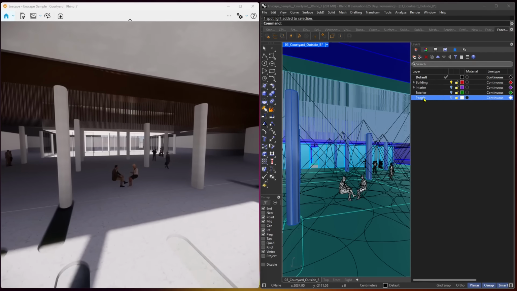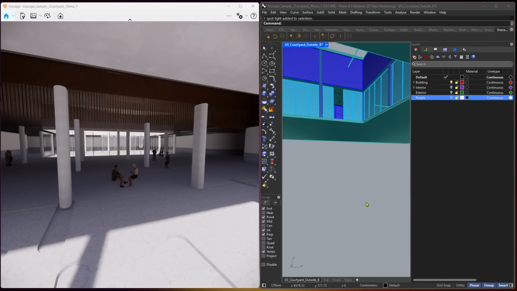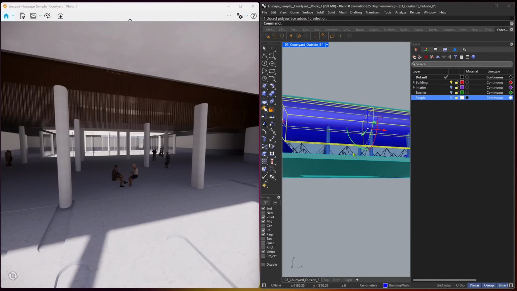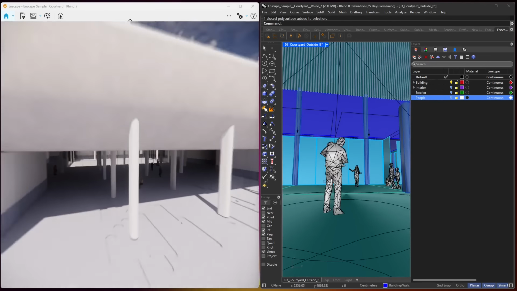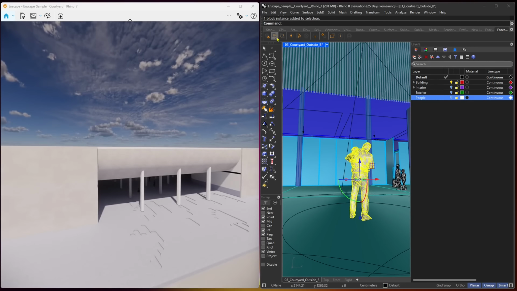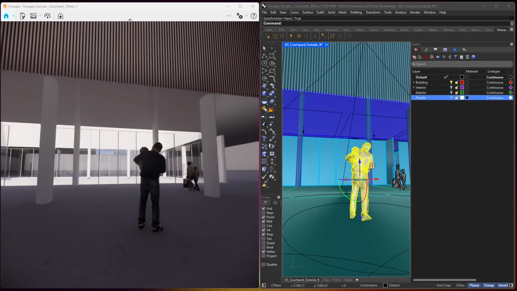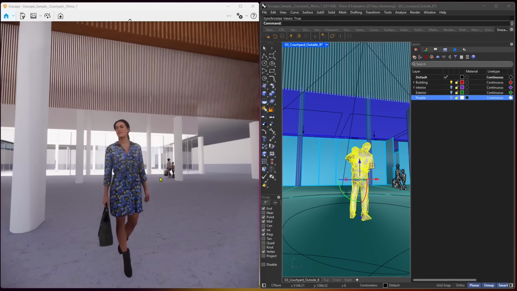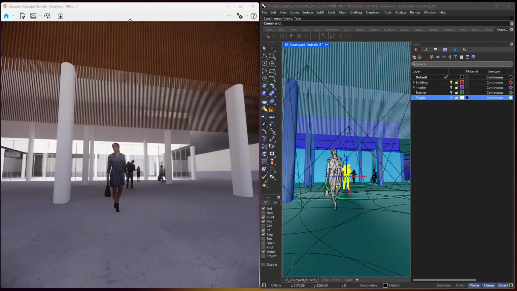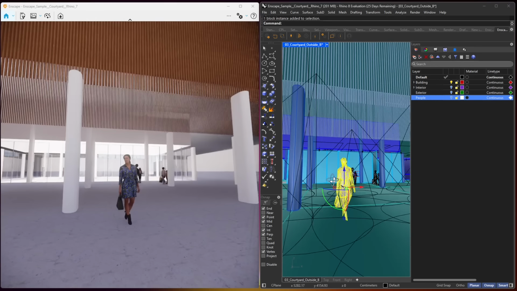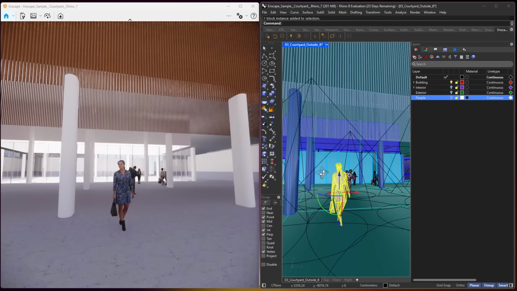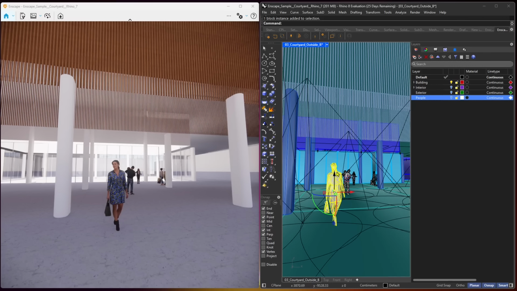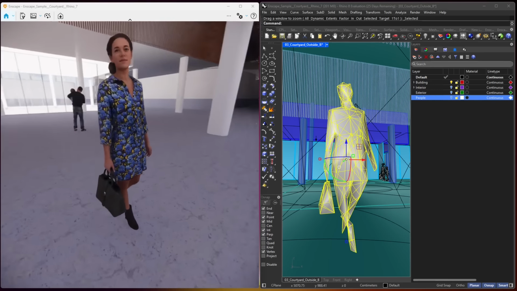And as you can see here, the people are not actually part of Rhino. These were not imported in Rhino, which is something you can do. And also let me synchronize the view again. Okay, so these are called proxies. So they are visualized like this. They are a much lighter and simplified version of the actual model that we visualize in ENSCAPE. And this is good because it's not going to be heavy when it renders.